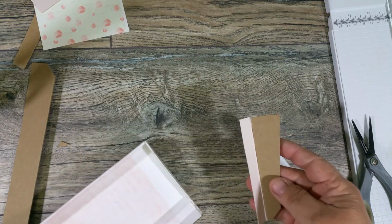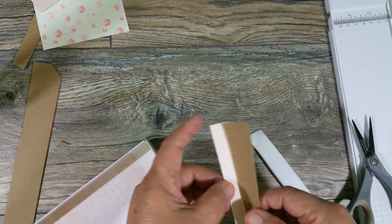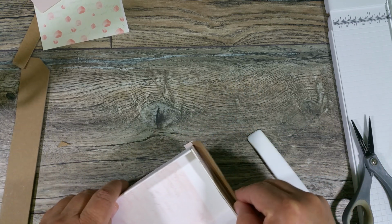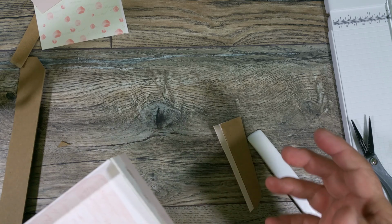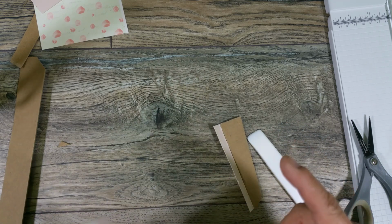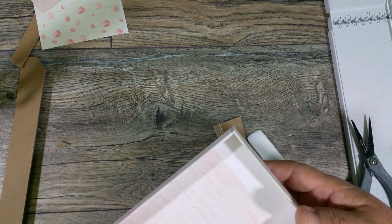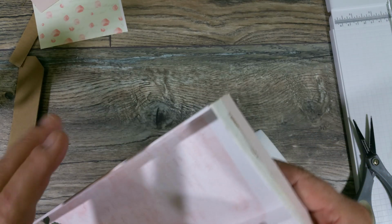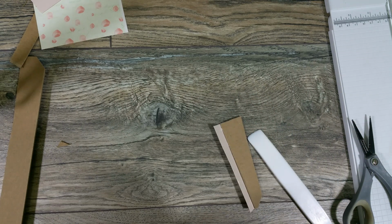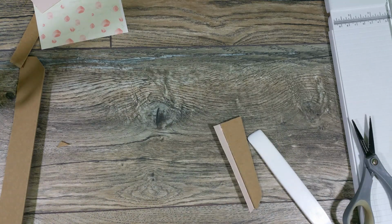So after I did that, pretend like I said that this is covered, I added my little hinge, and I want that little hinge to be facing the inside, because this little hinge is going to help me glue this piece in place, not just give it durability and strength, but to line it up as well. So you're going to take your shelf that you did, and let's pretend the sides are not on there. And you're going to go around the little perimeter. Let me show you with the other one.